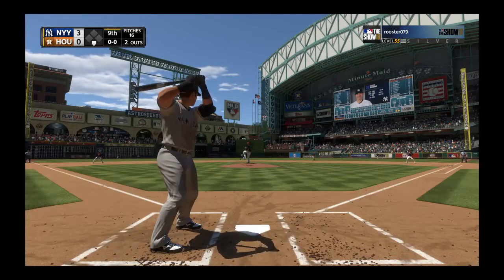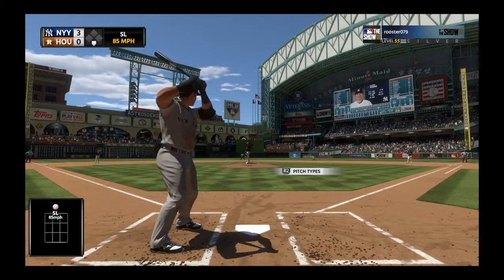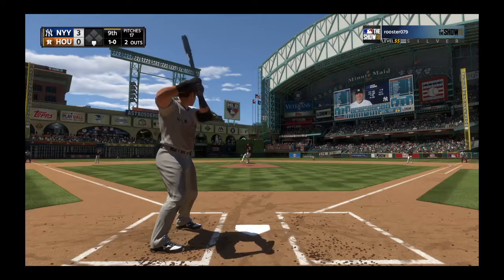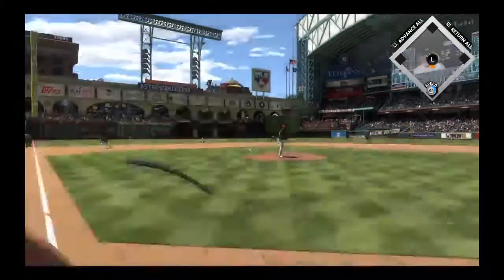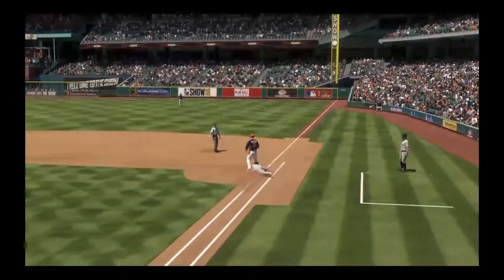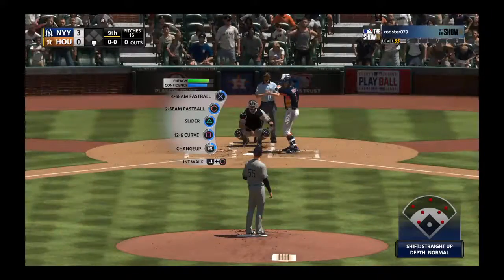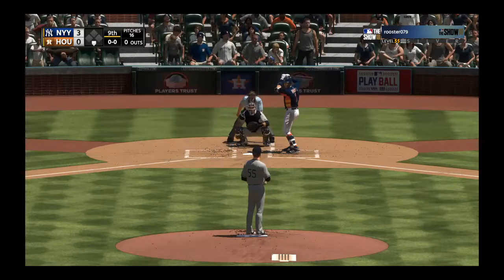At the plate, Austin Romine. It was a single for him in his last at-bat. 1 ball, no strikes to count. Hit back up the middle. Throw to first will get him easily, and the side is retired. Now at the plate, Carlos Correa. 2 hits in 3 at-bats for him in this one.